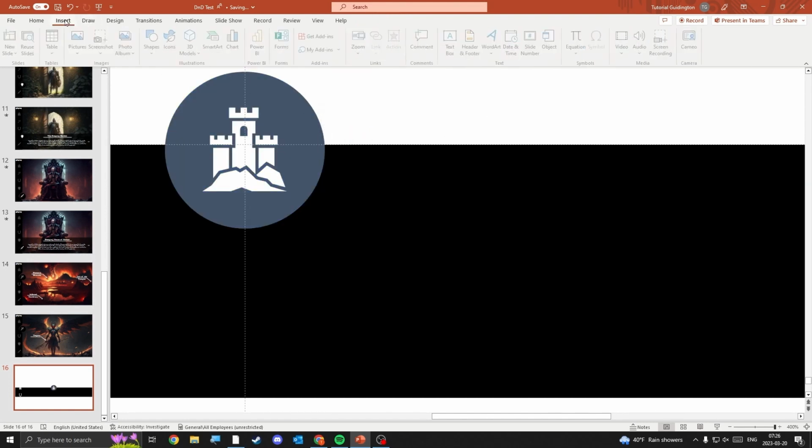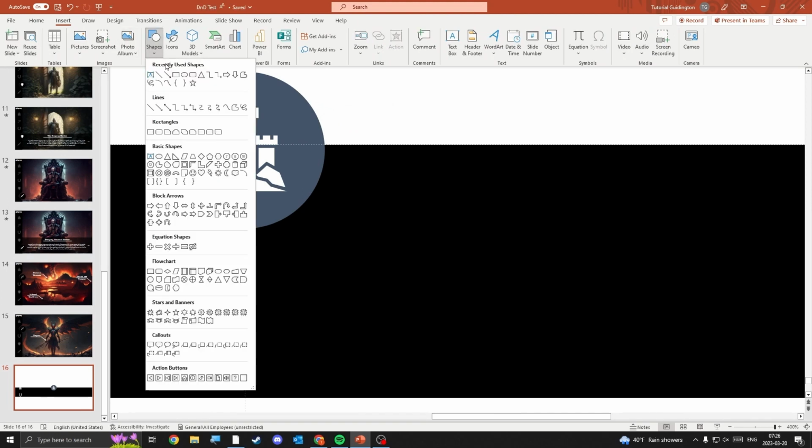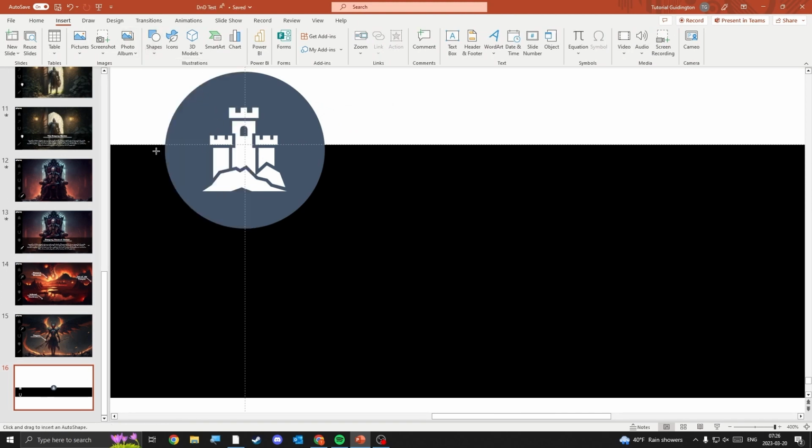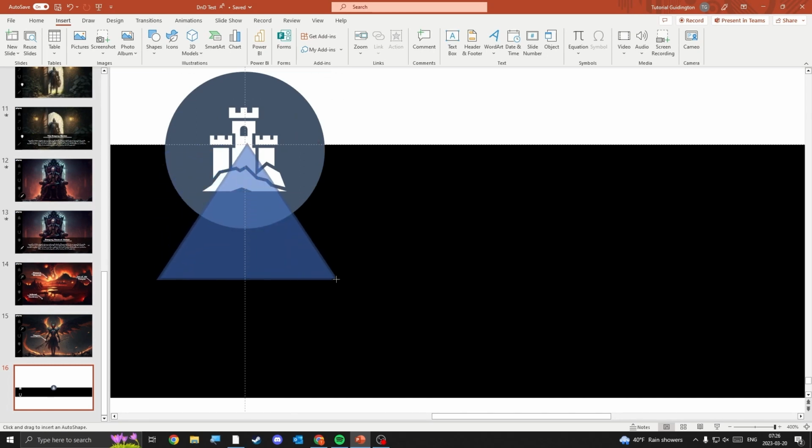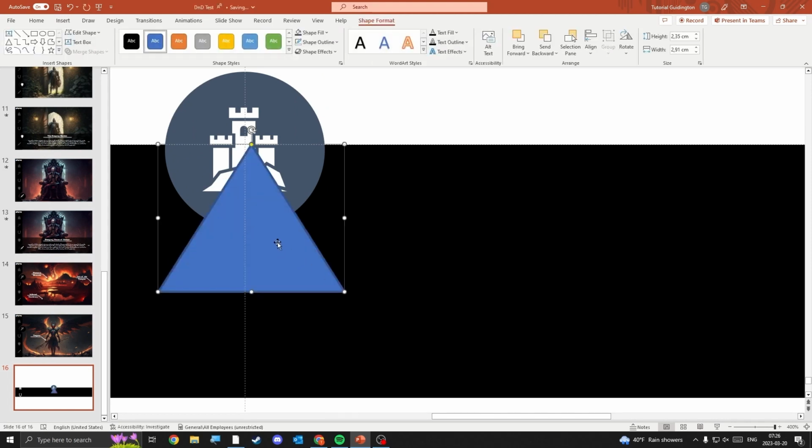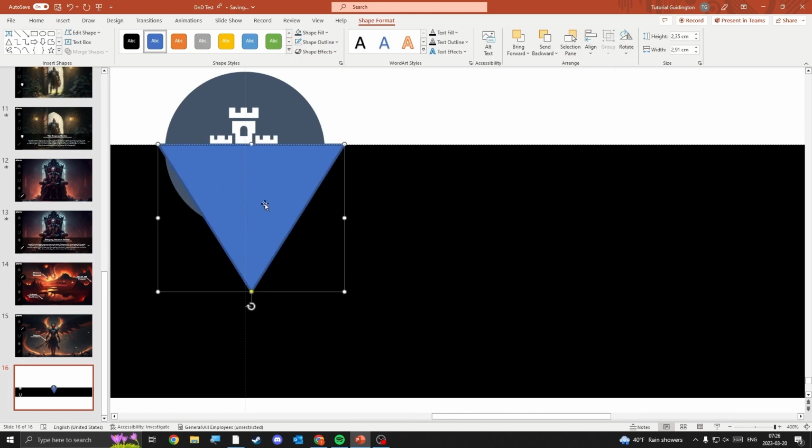Now, insert a triangle and rotate it. Position the triangle in the middle of the slide.